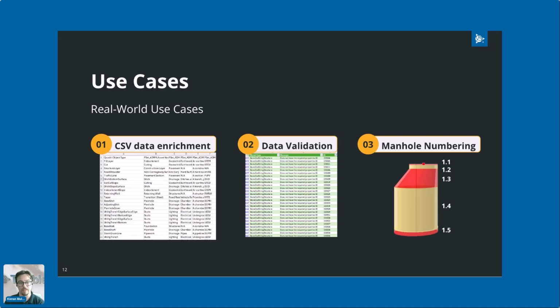We'll move on to data validation, which is an extension of that: okay, so I've now got all my attributes on my objects. How can I actually validate them rather than just visually seeing what color, for example? And then finally, we'll go on to manhole numbering. That's quite a more advanced workflow where we go into, okay, where is my manhole along the alignment as it's connected to it? And then it numbers sequentially along the alignment and also vertically down from the manhole top.